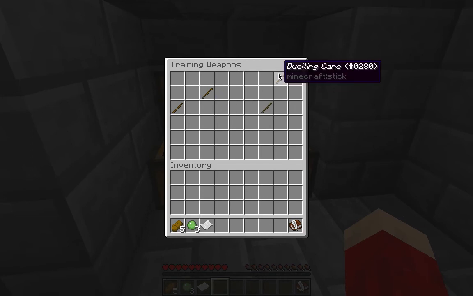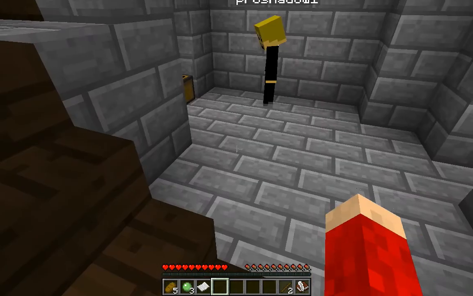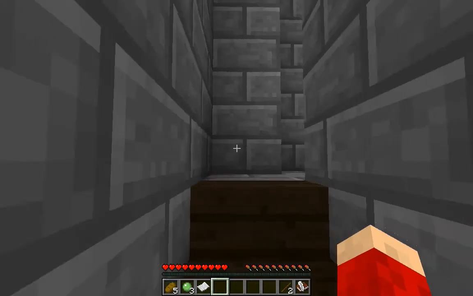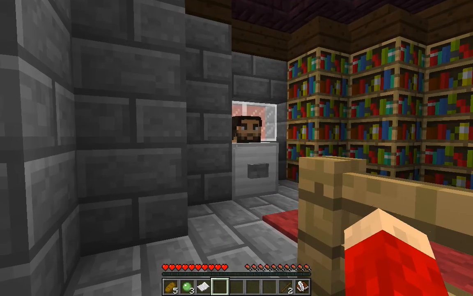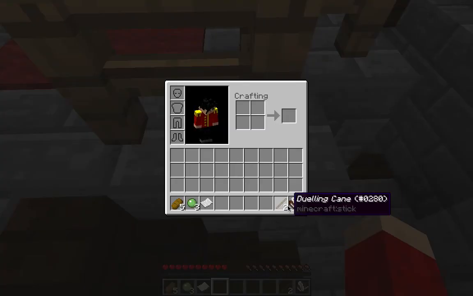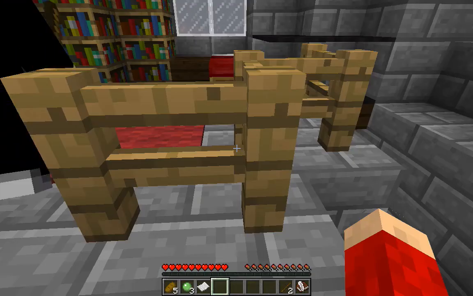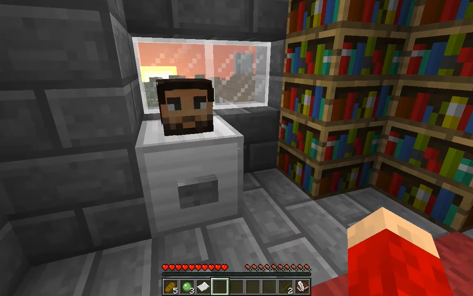We got a whole bunch of dueling canes. I'll take two. Just in case. Me too. In case we have to fight somebody. Yep. Oh, yeah, it's like practice swords. Is that how you spell dueling? With two L's? I don't think so. Well, he misspelled cemetery too, apparently. Yeah. But fixed it in the newest one.